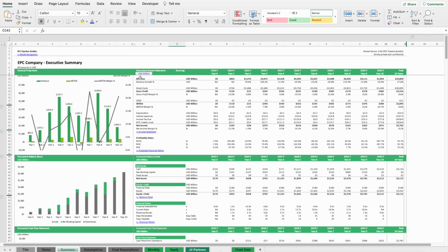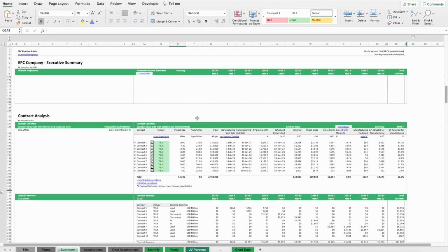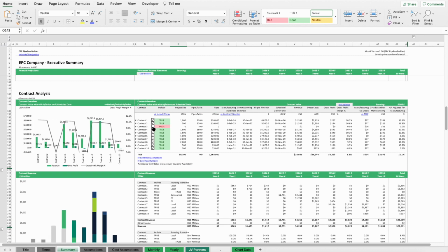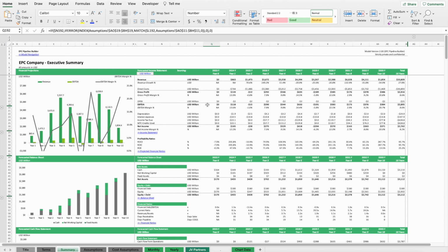The purpose of this template is to simulate the execution of one or multiple large EPC contracts, in this case delivering pipes, and based on a set of assumptions including their timing, their costs and profits, we want to know how such a business will perform financially and how the forecast over the next months and years will look like.